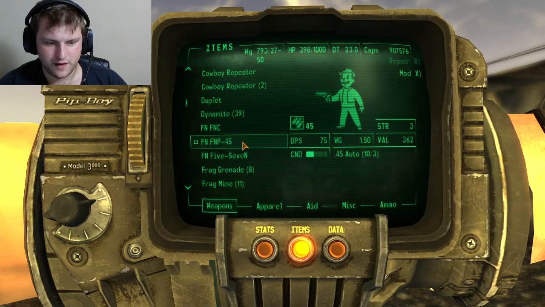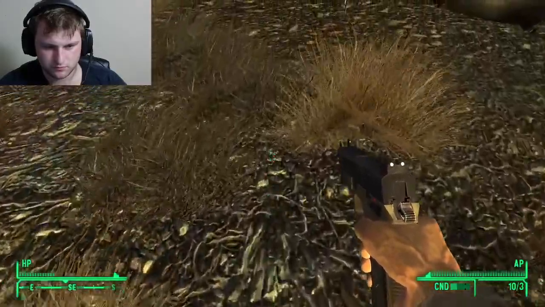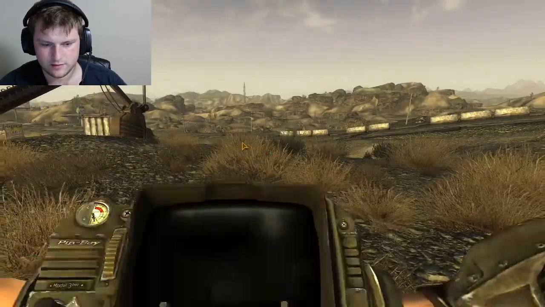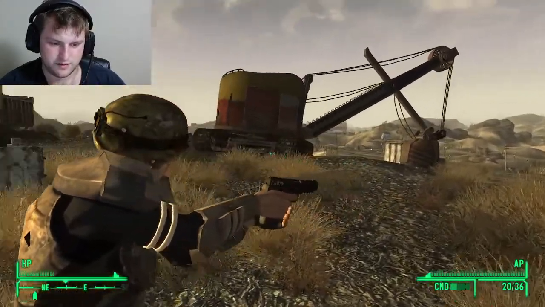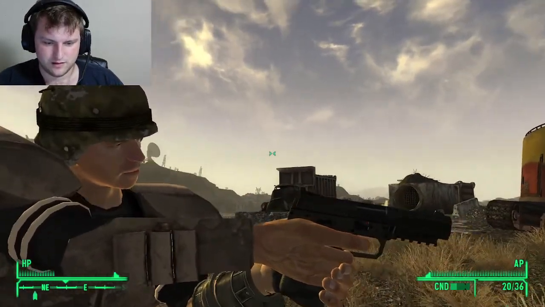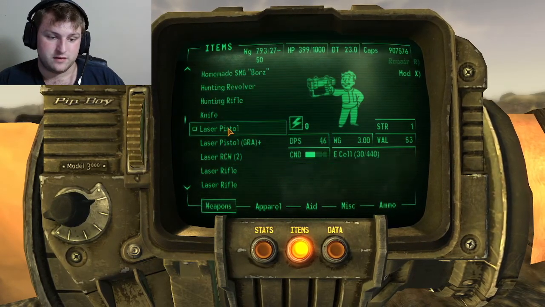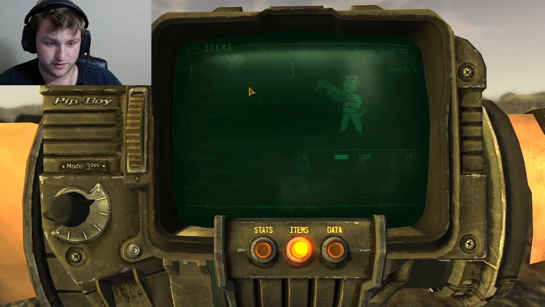The FN P45. Hey, whoa, what did I just drop? Sounded like I dropped something. Anyway, the FN P45. Yeah, nice looking gun. The FN Five-seveN, which for some reason in this game they've got it shooting 5mm cartridges rather than 5.7 rounds. I don't understand why, but you know, their mod is what it is. It's a 5.7. What else do we have? I don't think we picked up money. I think that's all the new guns that we got.